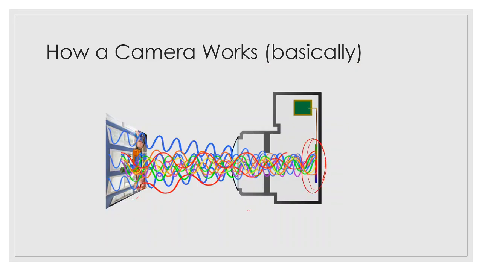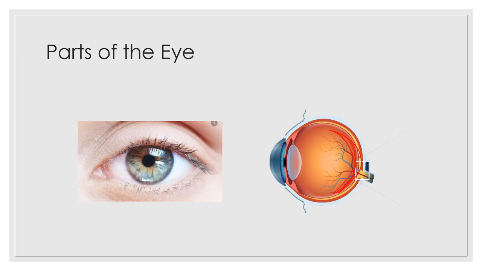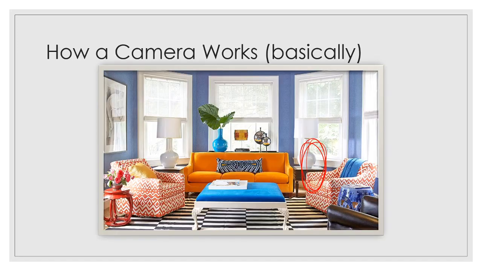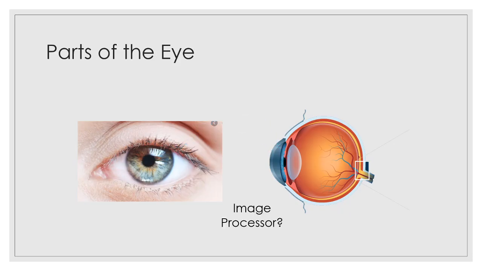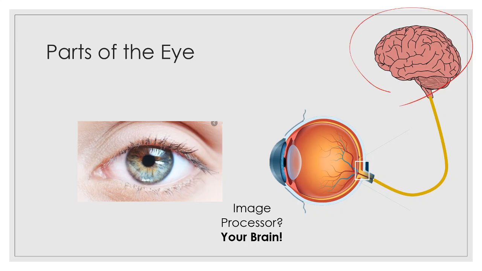So this thing here that's picking up all the colors of light that are hitting it is the same thing as this thing in the back of your eye that picks up light and can detect different colors and different amounts of light. The last question is, well, in our camera we had this thing called the image processor up here that was like a little computer that could take all that information and put it together so that you can actually see something. Well, where is the image processor in your eye? It's a good question, because in fact your eye doesn't have an image processor like a camera does. In this case, the image processor is your brain, up here.